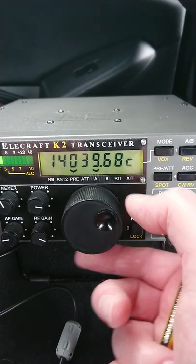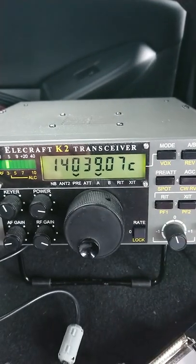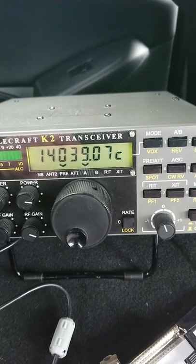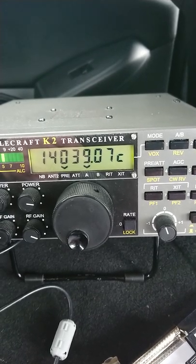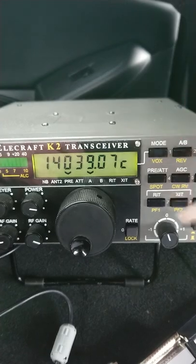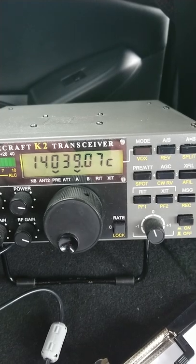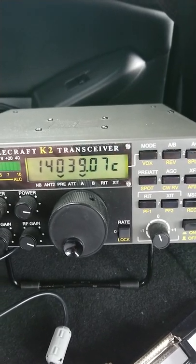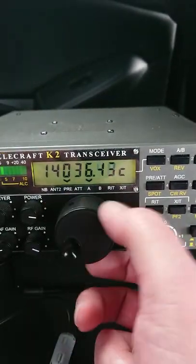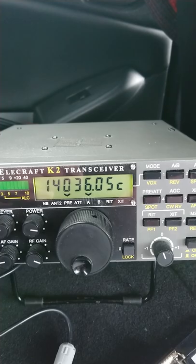That's Phil again in Switzerland. It's quite congested now, isn't it? This 14039 is normally the frequency I operate on when I run Parks on the Air, so for one hour a week it's absolutely chock-a-block with the CW Ops chaps. I see our 6K is running quite fast as always.